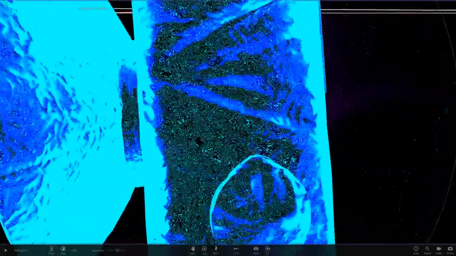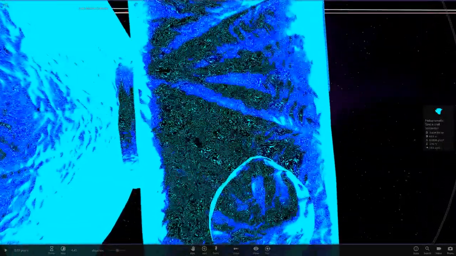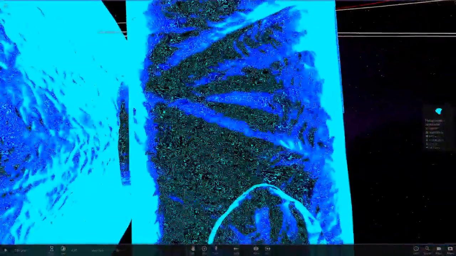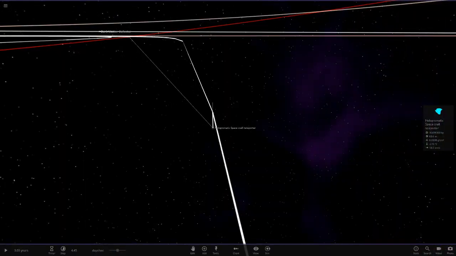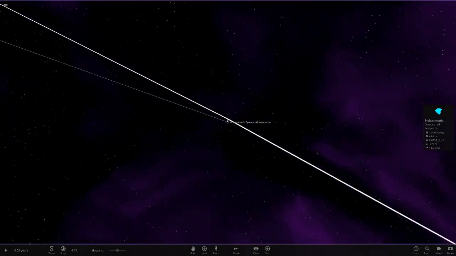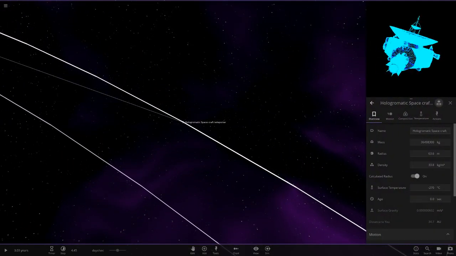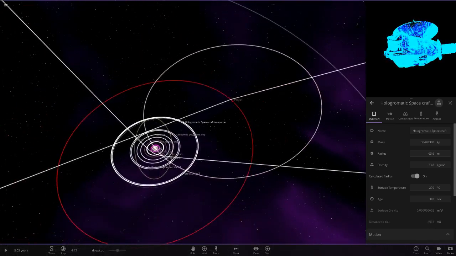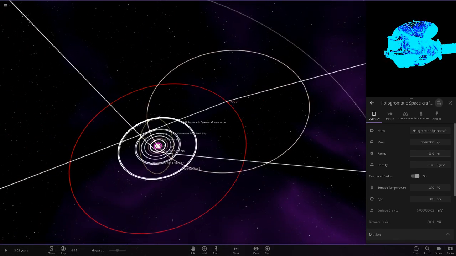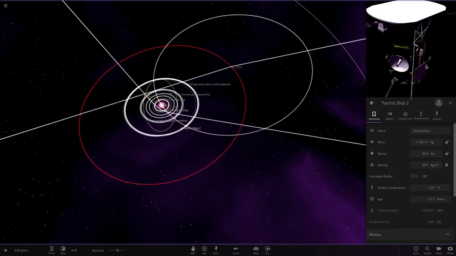Is this thing minus 270 degrees? That's so weird how he's done that. Wow. I don't think I can zoom in much more, but that is indeed a strange being right there. It almost looks sparkly. That is really, really cool. So yeah, there it is. Taurus ship 2, I think we did that one.